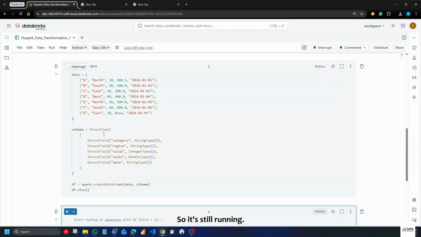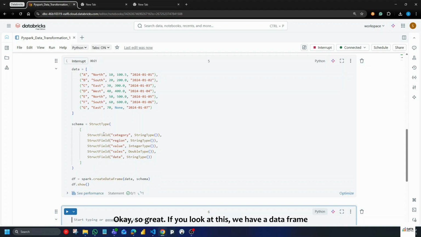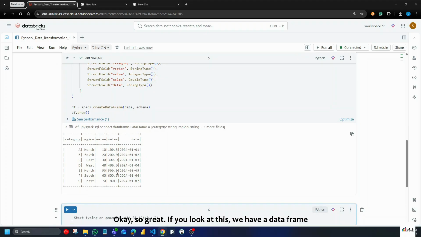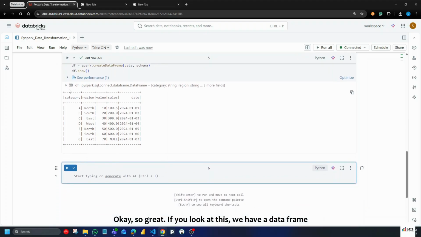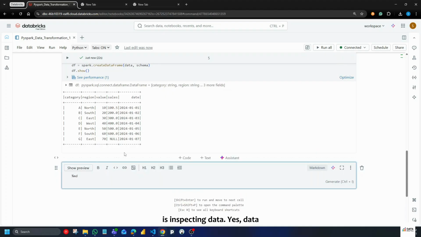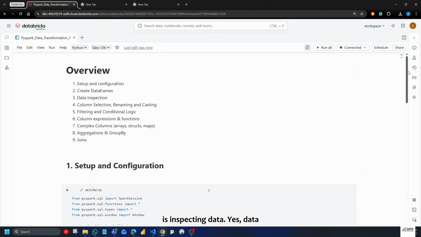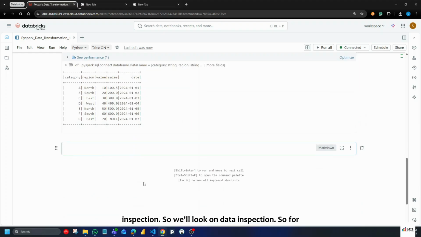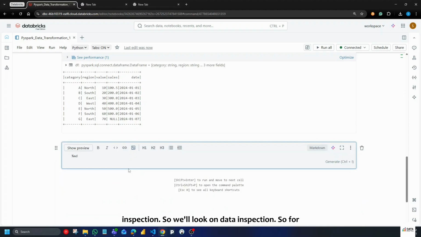So it's still running. Okay, so great. If you look at this, we have a data frame now with category, region, value, sales, and date. And the next thing that we're going to do is inspecting data. Yes, data inspection.